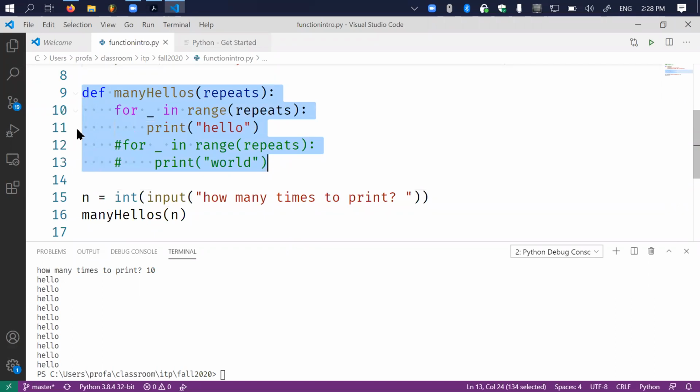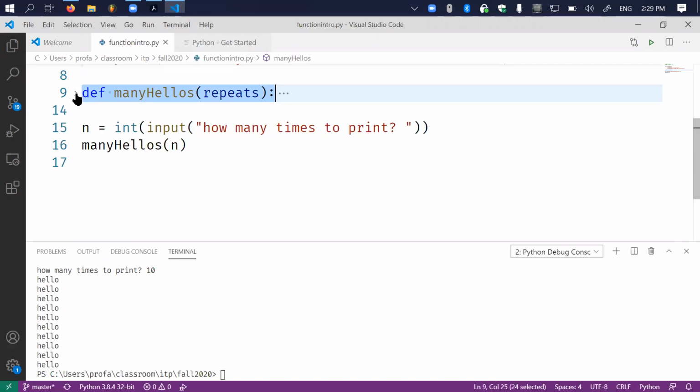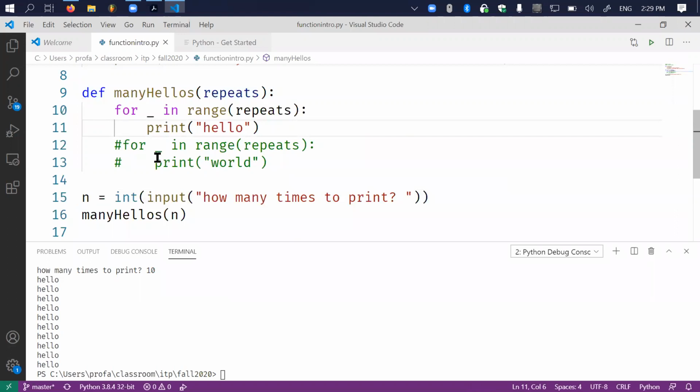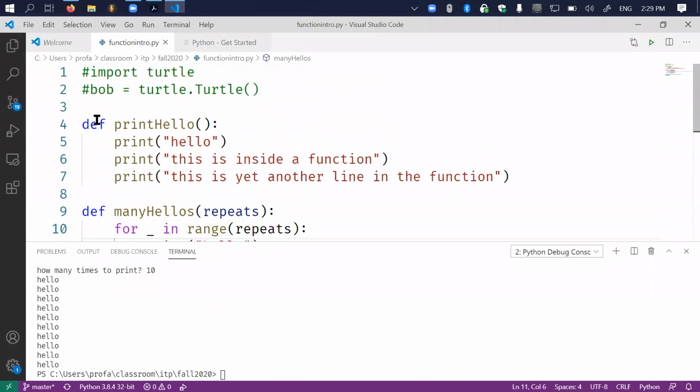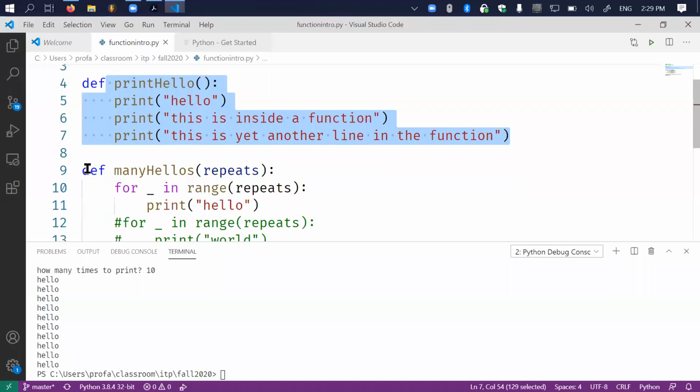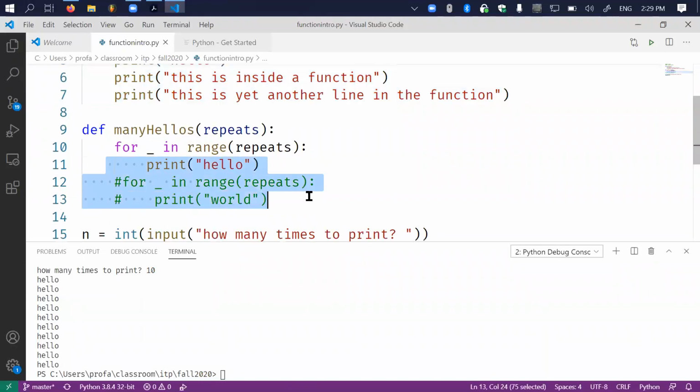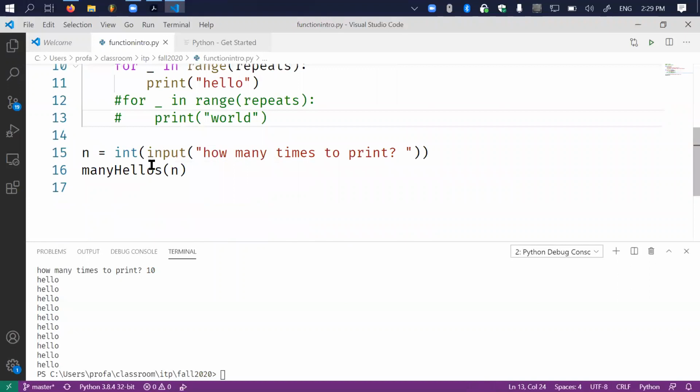It's inside the main program. Only things that are part of the function need to be inside of the function. That's how we know what's inside. So we know that these lines are part of print hello. We don't run them unless print hello is called. We don't run this code unless many hellos is called. And here outside, we need a place to be able to actually call stuff.